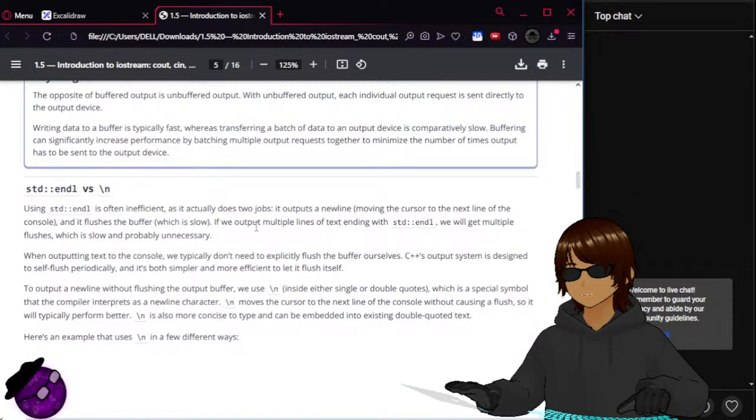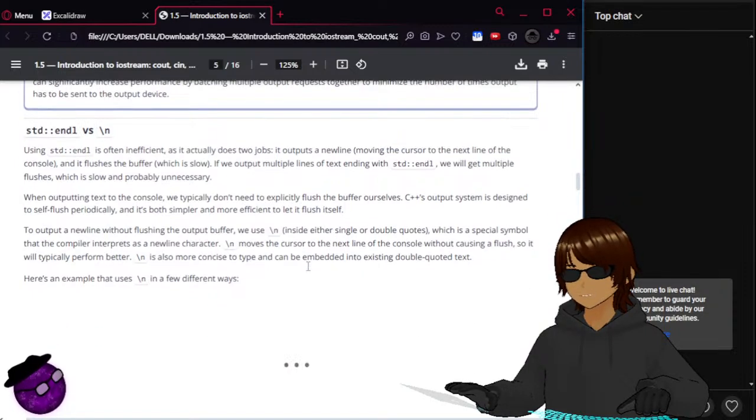If we output multiple lines of text with std::endl, we get multiple flushes, which is slow and probably unnecessary. When outputting text to the console, we typically don't need to explicitly flush the buffer ourselves. C++'s output system is designed to self-flush periodically and is both simpler and more efficient to let it flush itself.